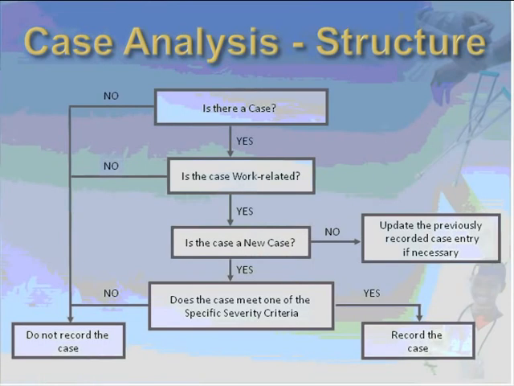Basically, we're going to cover the case analysis — a four-step process. First, is there a case? Second, is it work-related? Third, is it a new case? And lastly, does it meet one of the specific severity criteria, also known as the additional recording criteria? You need to have those four steps in order. If you know the rules and regulations and the exceptions from this, you can do an excellent job with OSHA record-keeping.